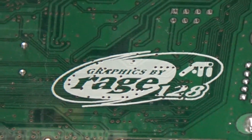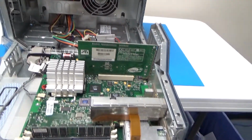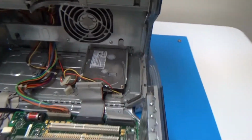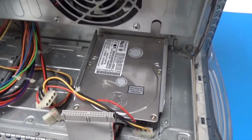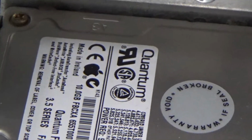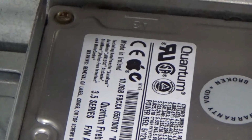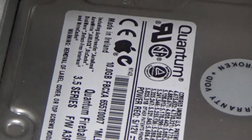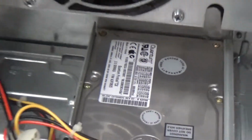Is that it? Rage 128? I'm not really familiar with the ATI cards and what their model numbers look like. And we've got our IDE hard drive down here. And that's Quantum. It's got the Apple logo, so it is the original hard drive, and it's 10 gigabytes. There we go. 10 gigabyte IDE hard drive.